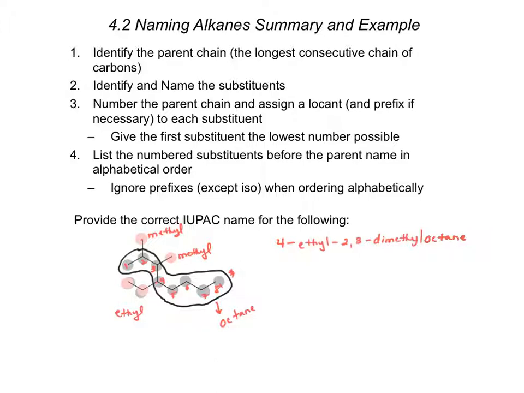Why did you put a dash after ethyl? Because anytime I separate a number from a letter, I use a dash. We had a letter moving into a number, so we always separate it via dash. When we have 2 numbers, we just separate them via commas. And never between the 2 methyls? Never between, no. Once we're at the last substituent, it moves directly into the parent. So there's no space, there's no dash there.